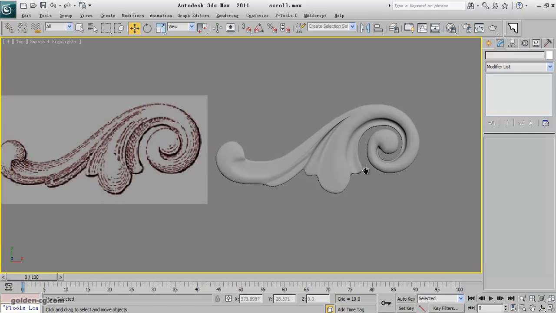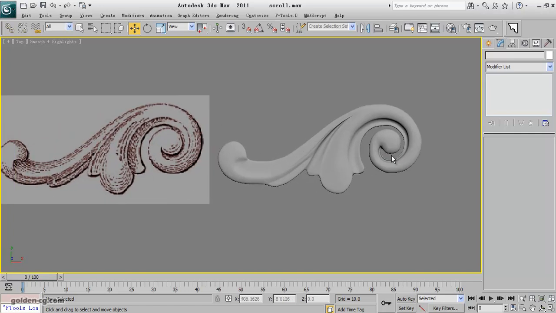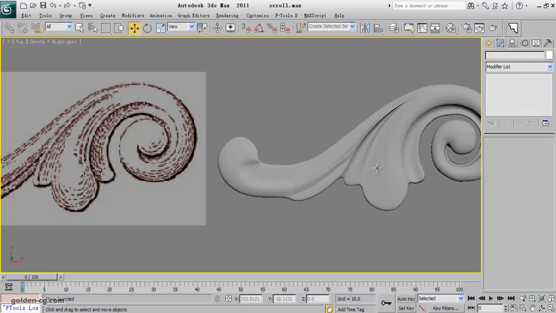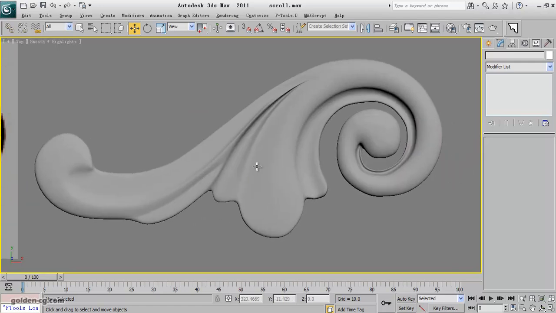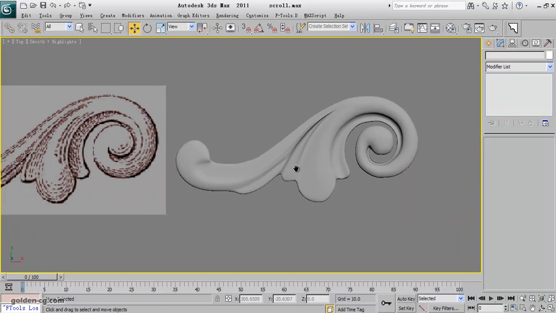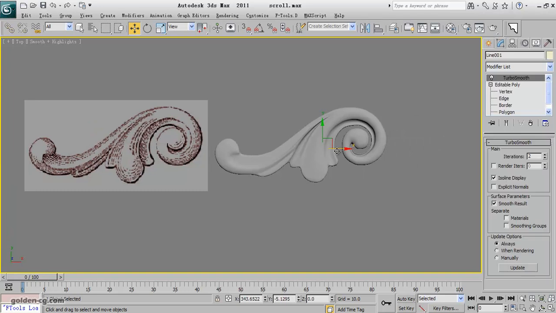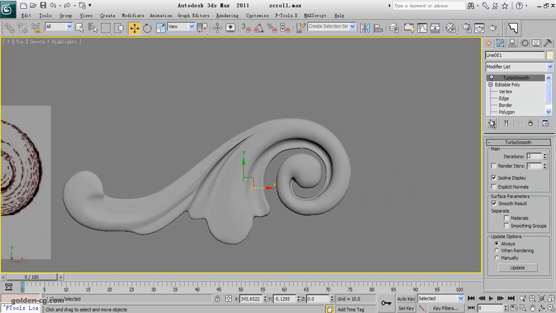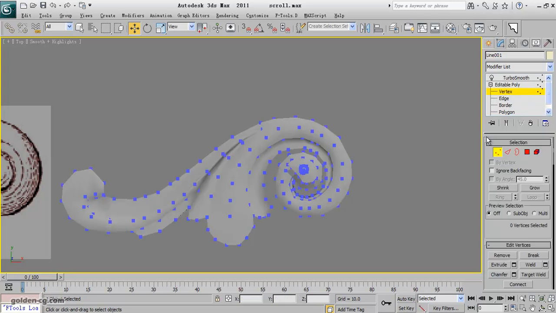And yes, we don't have one more scroll, but it's okay. We really don't want to create exactly, just the techniques is important for us. And well, there is some place they are not round enough, so just go and push the show end result to see the end result.